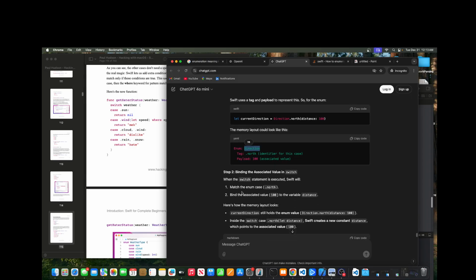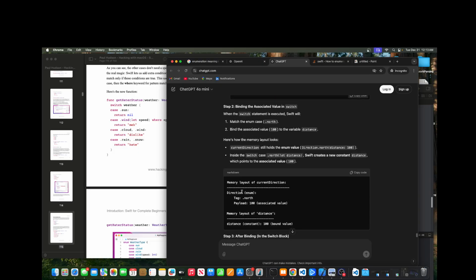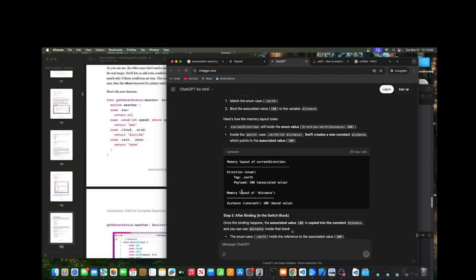Right now the value is not bound to the variable distance, so distance is not assigned. When we do binding, we create memory for the let.